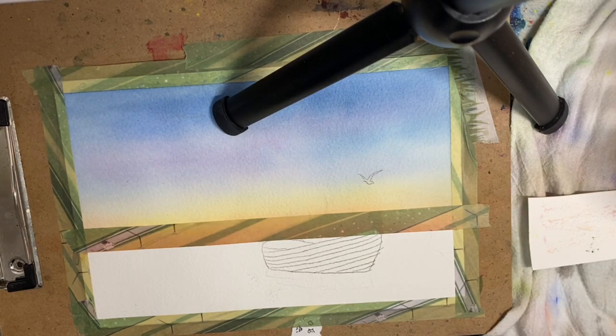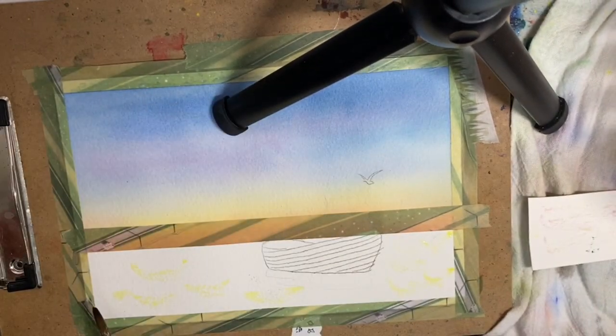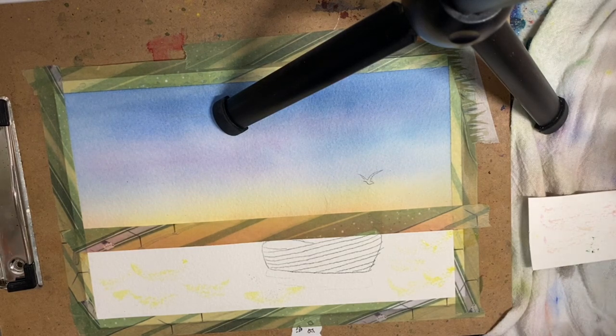First I'm going to do some yellow in certain areas. I'm just going to be sporadic about where I put it. Some areas I think I put a little too much, so that's where this comes in handy. You always have that in your non-dominant hand so that you're ready to fix any mistakes. You probably can't see it too well, there's not a whole lot of yellow on there. That's the whole key to this, is to do just a tad.